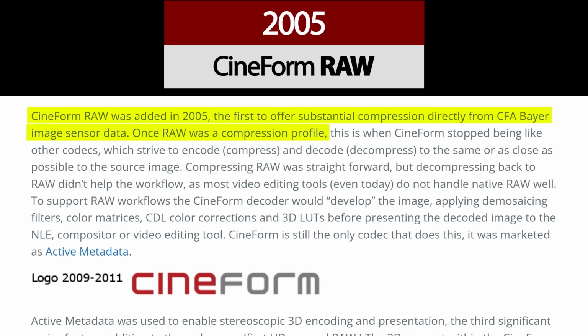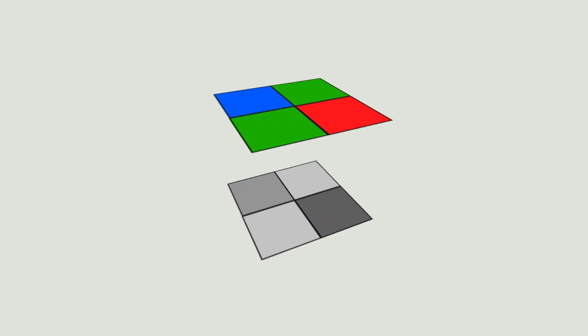Why did CineForm choose RAW? Size and speed. Size-wise, if you get raw data, recording it as it is is an obvious choice. Underneath the Bayer pattern are the sensor photosites. With the Bayer filter on, each photosite gets data for only one of R, G or B, but for the full image, each pixel must have all three. So you interpolate to demosaic and give each pixel its RGB for recording.